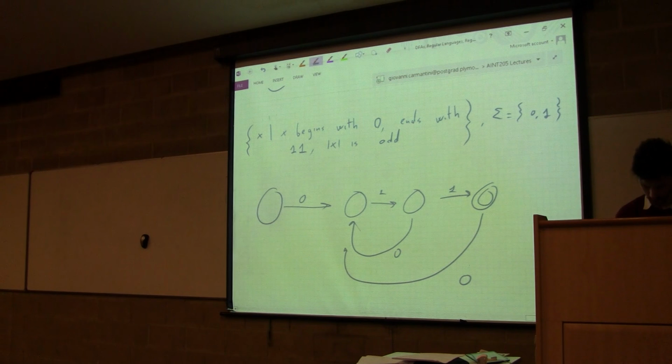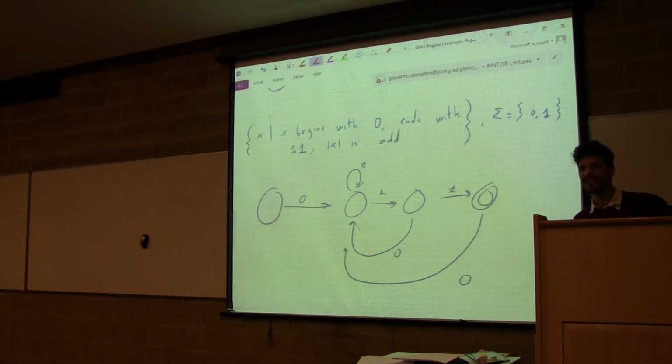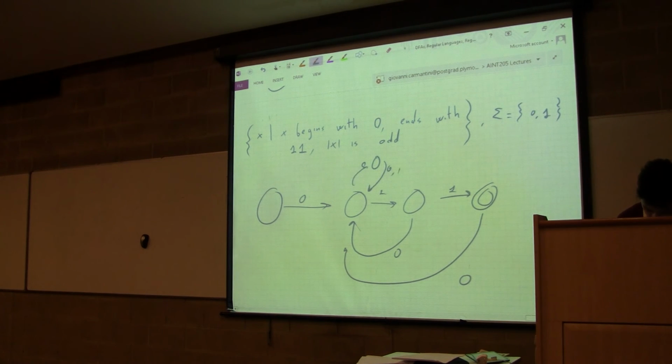Yeah, that one needs to loop. Oh, I see what you mean, like this, right? But here we have another problem, I see. Yeah, so we need another state, I think, here, like this. Seems solved to me.